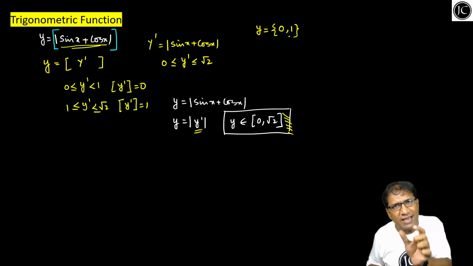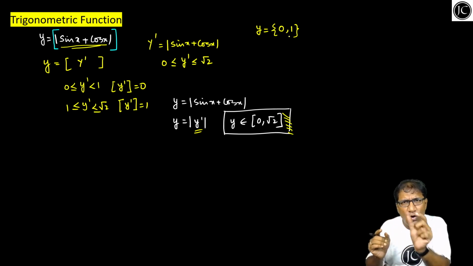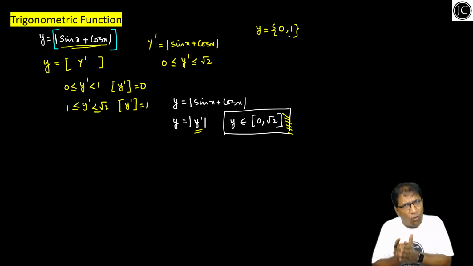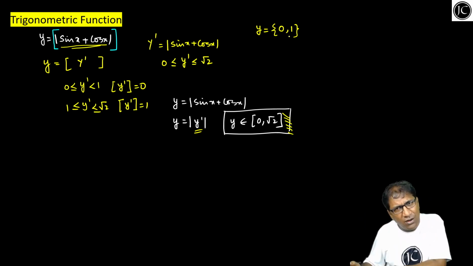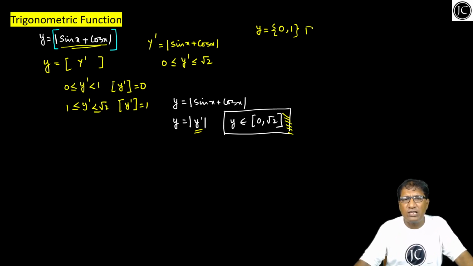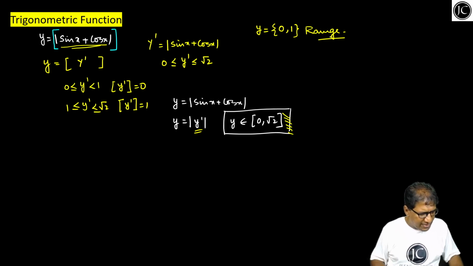Because modulus of sin x plus cos x is lying between 0 and √2. तो 0 and √2 के अंदर इसका जो greatest integer function होगा, because that is my function right now, उसका वैल्यूज क्या हो सकते हैं? either 0 or 1. और तो इसको छोड़ के और वो कोई वैल्यू नहीं ले सकते, because your y dash, which is your modulus of sin x plus cos x, is lying from 0 to √2. Is it clear? Therefore, the required range for this function is only 0 and 1. Is it clear to all of you? Absolutely.